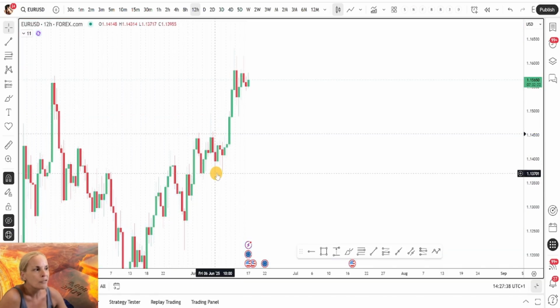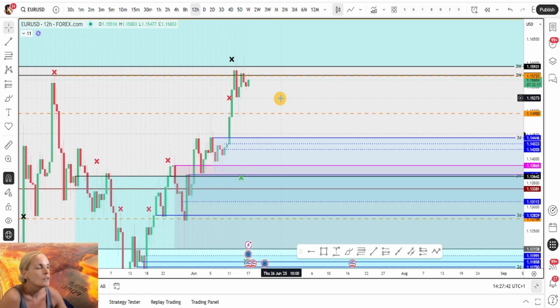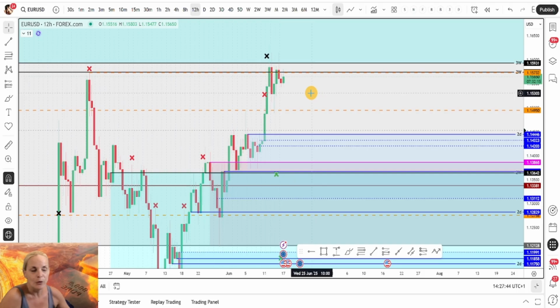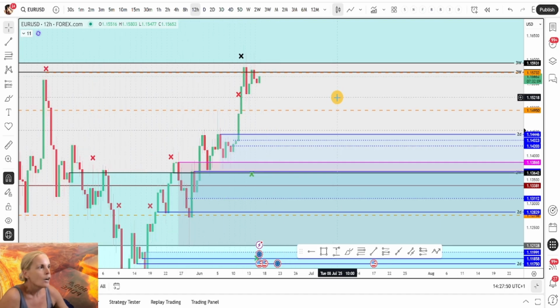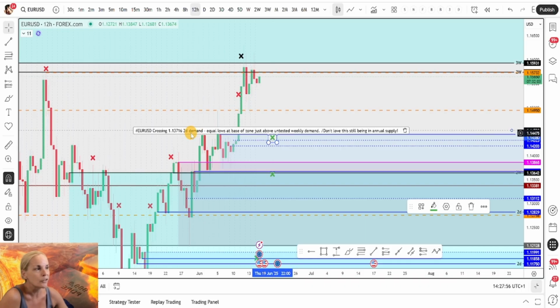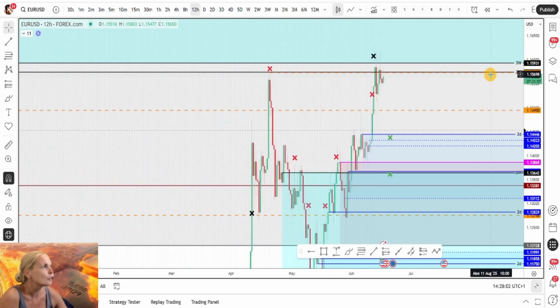And again, these are the few wicks, if you can just about see them here. If you see there's a couple of wicks here, they just didn't quite hit my alert or the level. And they did actually hit on the Euro futures chart, and that's why I look at the Euro futures chart, because it's the confluence of the two. There's still a possibility of a wick there, so I've gone a bit more aggressive, but I still don't love the fact there's equal lows down here, so I could well plow through this, particularly with FOMC on Wednesday. So I guess we'll see.